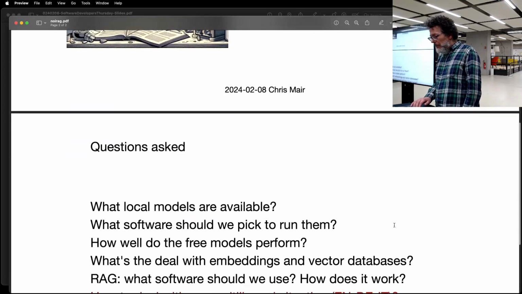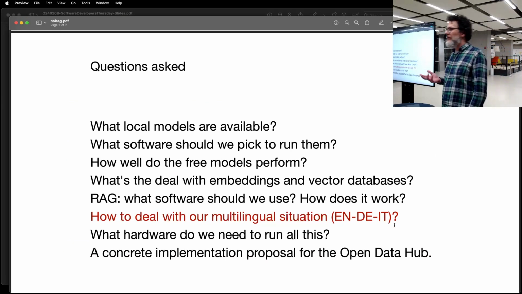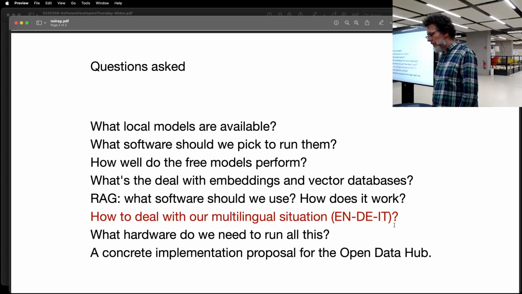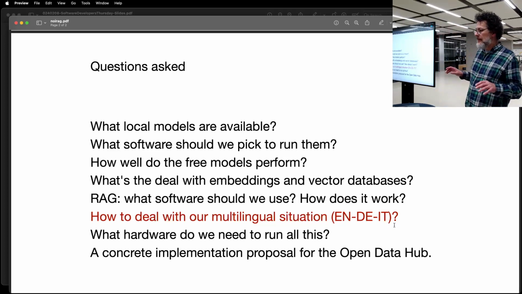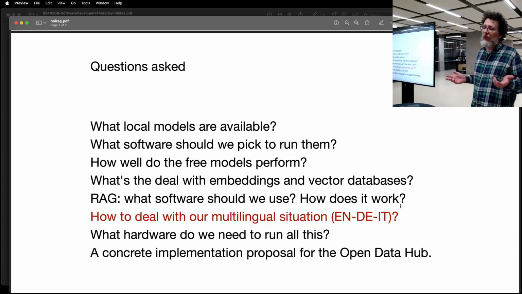Today I will try to bring up a few questions and problems I encountered, and hopefully clear up some questions you also have about these things. First of all, if you ever looked into this space, you've seen that there are really many models available. You've probably heard about Llama 2, one of the most famous ones.